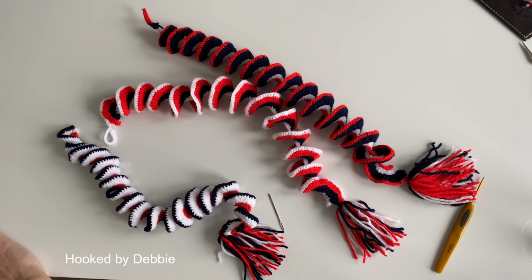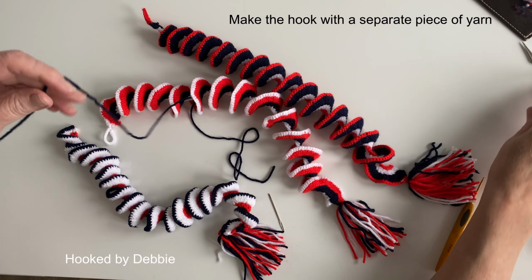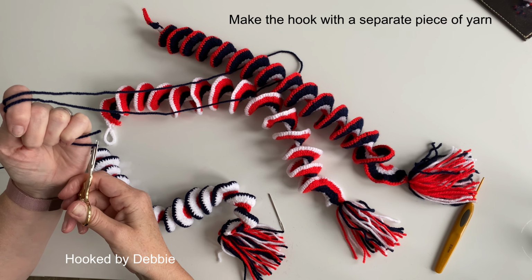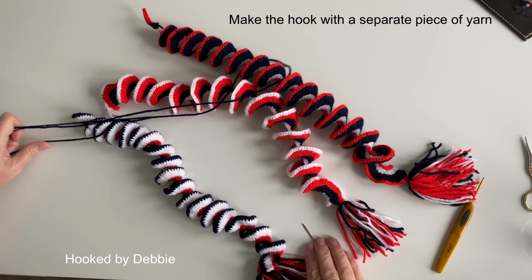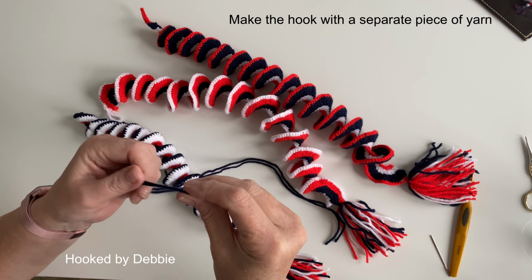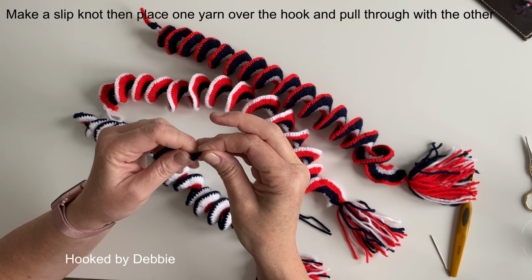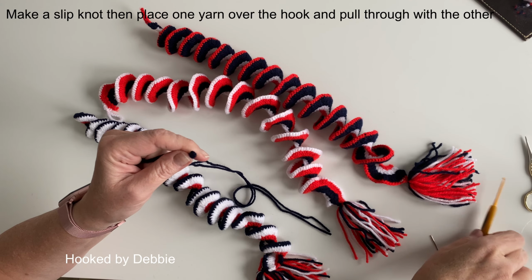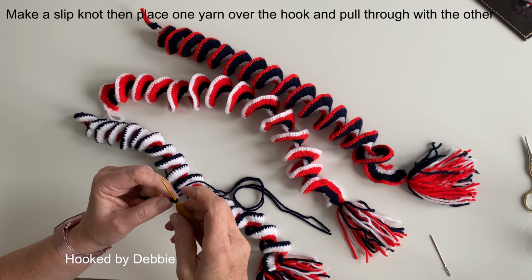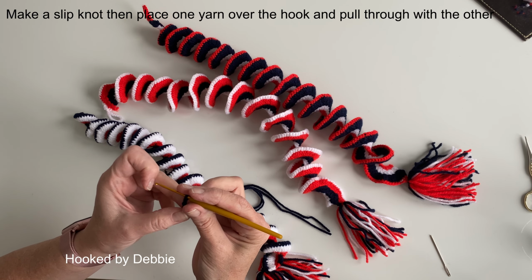So again, I'm going to use the blue yarn. I'm just going to cut a section of it off, like so. And then I'm just going to do a little slip knot at the top. I want it as far up the top as I can, just enough to get my hook through, like so. Now you can do any way that you want to make a hoop, but I tend to use this technique because it seems to be stronger.